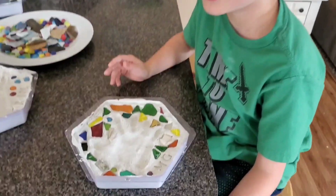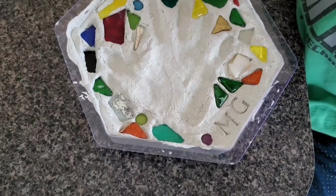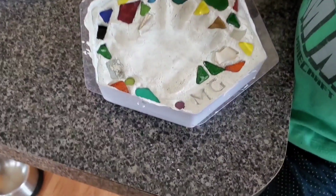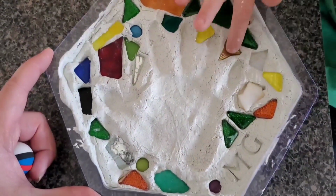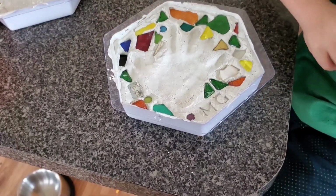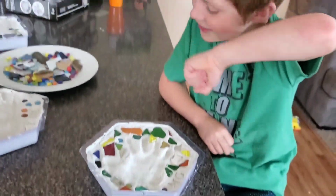Guys, tell me about it. Okay, I added this piece. All your greens, huh? Oh, you're talking about the gold ones? Yeah, our shiny ones. You do this so it looks like real gold. I just added a lot of green because green is my favorite color. And your middle name. Yes, it is.